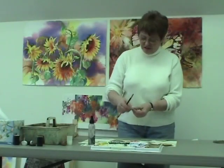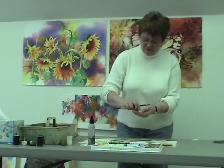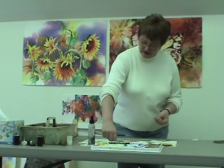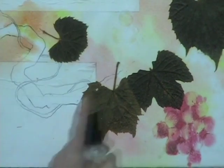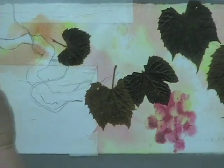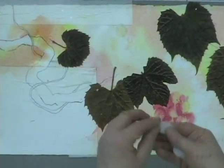Let's do another bunch of grapes hanging over here. I always put a few down to begin with that are on the light of the paper. If you go to put these down and they're not sticking, that means your paper is getting dry — get out your fine mister and give it a fine little mist of water. We want to keep the paper damp throughout; we don't want it to dry.